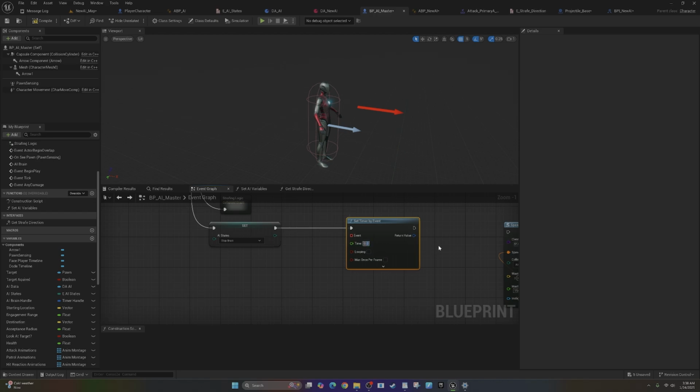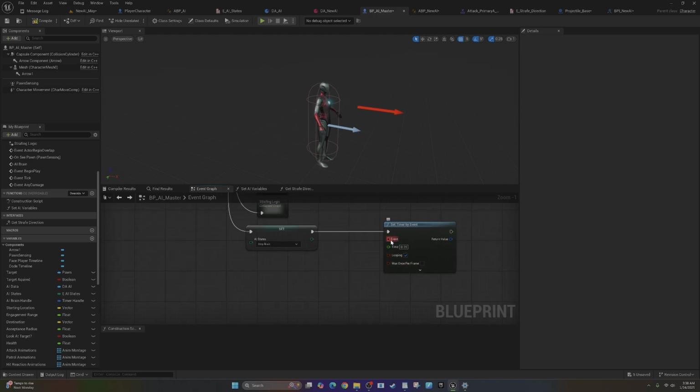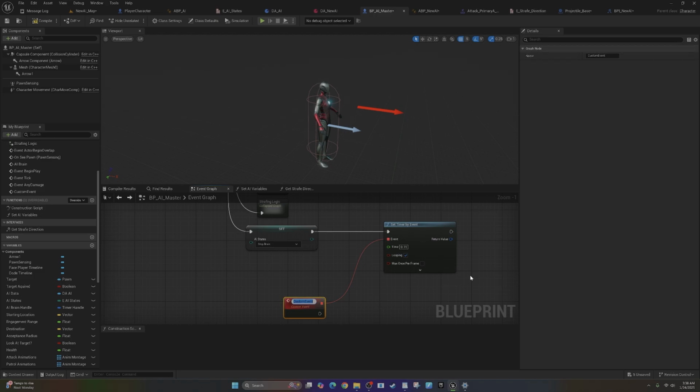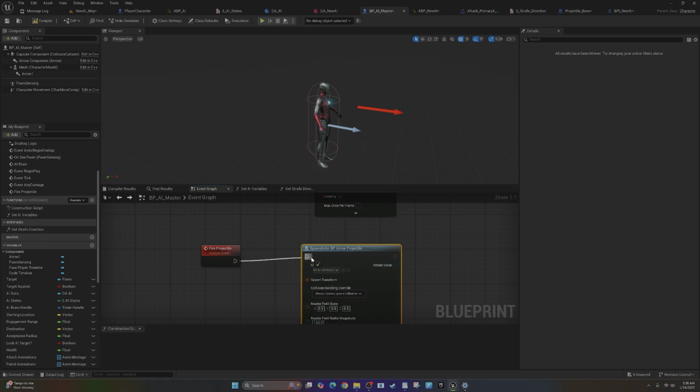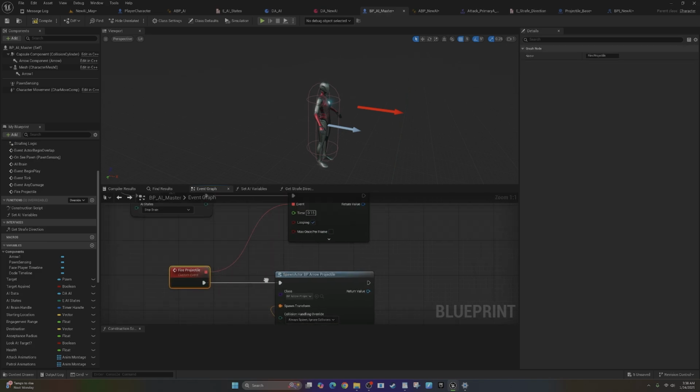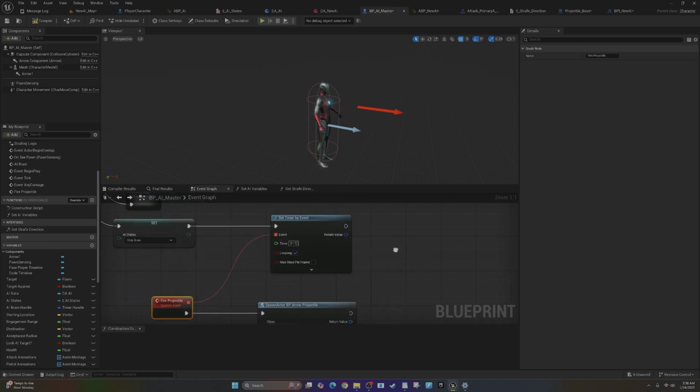I'm going to do 0.15 looping. And on this event here, custom event, I'm going to call this fire projectile. And so it's going to loop fire like an automatic weapon.